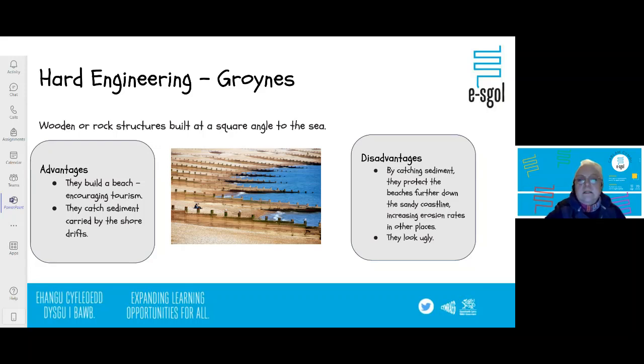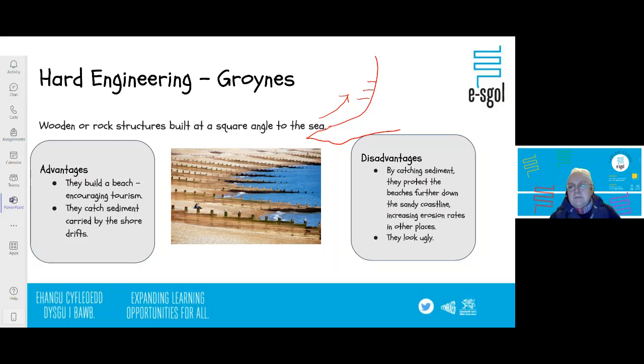And again, it's the idea that, let's think, if we've got Wales, this is South Wales here, what you will find is that you've got groins sticking out to the sea, and the longshore drift carries the sediment up the beach, and people want to keep their bit of beach, so they slow it down by putting groins in, because people like beaches. So people are encouraged to go to sandy beaches, therefore you get more tourism, and they are a way of controlling the sediment.